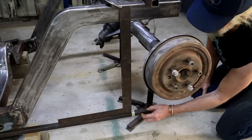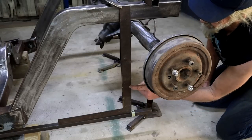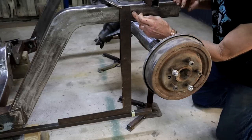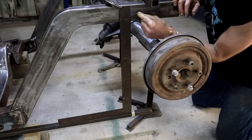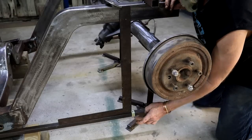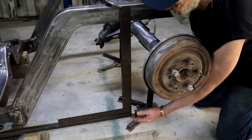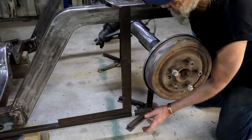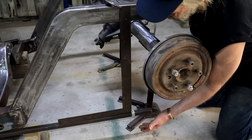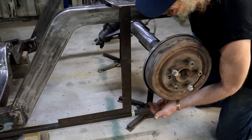And I'm projecting up from that point with my rafter square or framing square onto the frame here, and now I can make a mark there. And now this is in essence a memory stick, because I can now take it off, go clamp it on the other side, repeat the process, line it up and make another mark, and then I know that my back axle is parallel to my front axle.